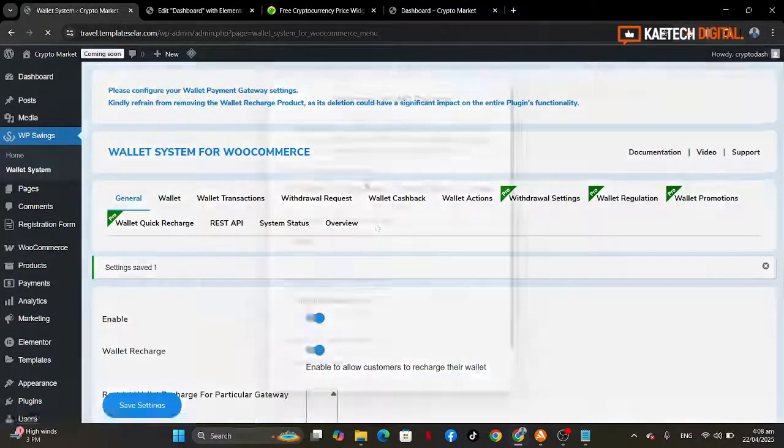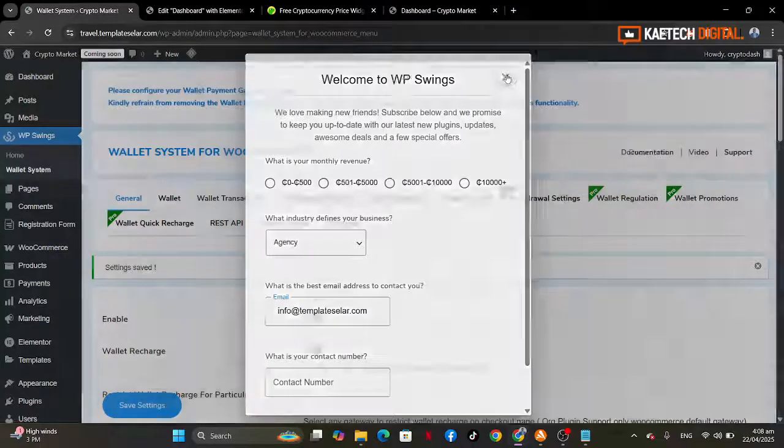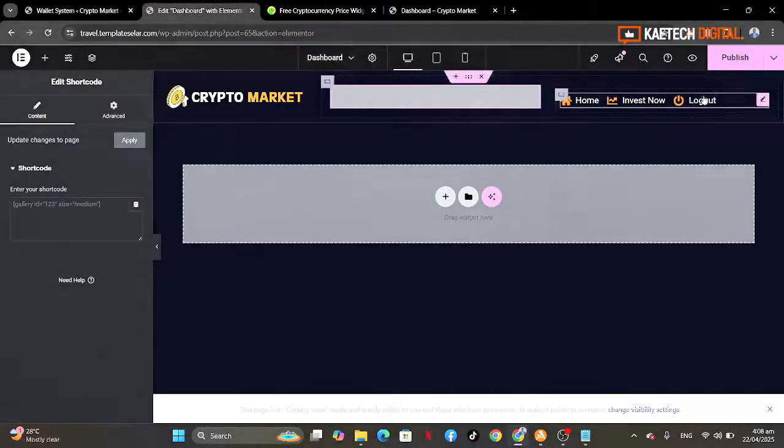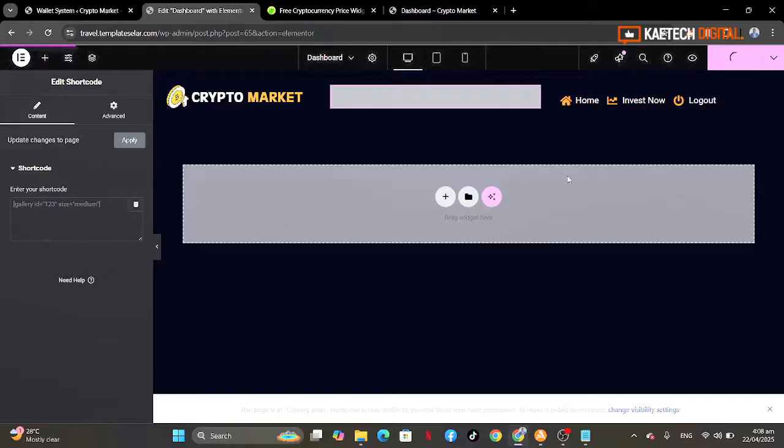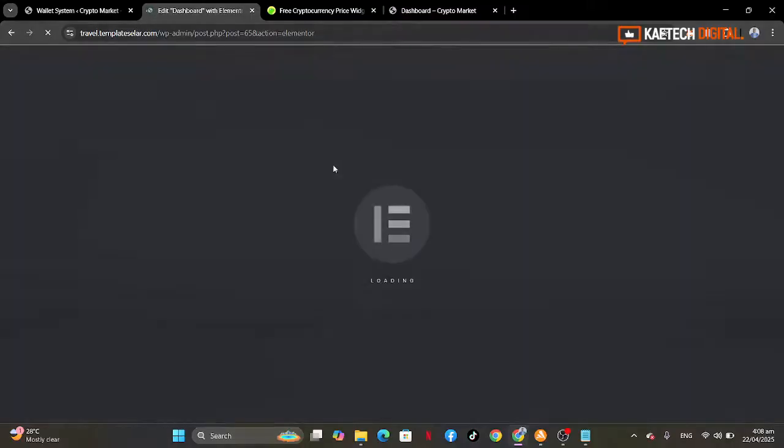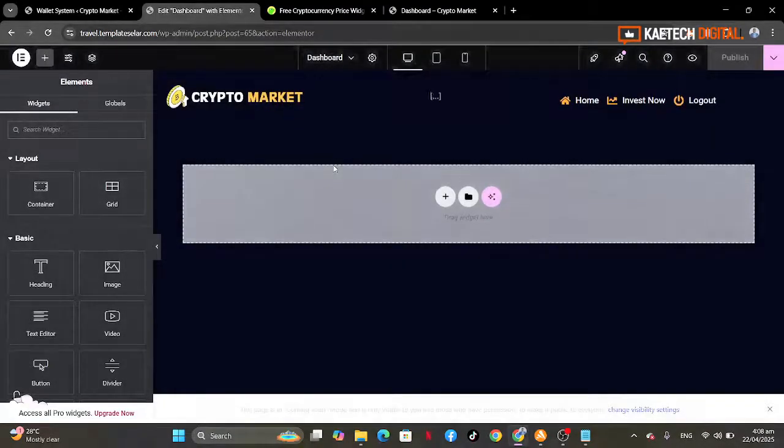All right, so now that we've done it, what we want to do is go over here. I'm going to publish this particular one, and I'll refresh it because I want the settings we've done for the wallet to reflect in our Elementor settings. That is exactly what the refresh will do. It will make sure that we are on the same page with the other settings that we've done.